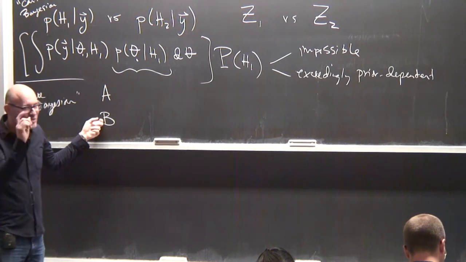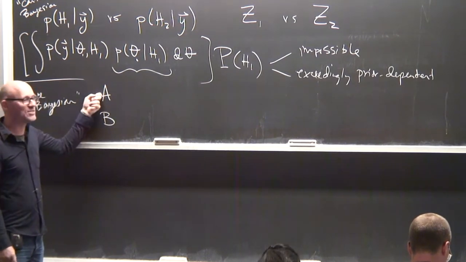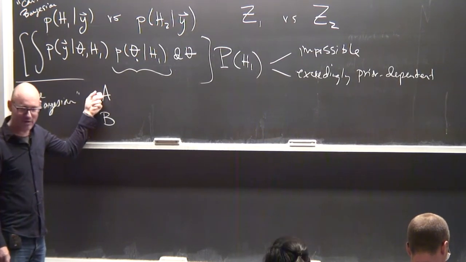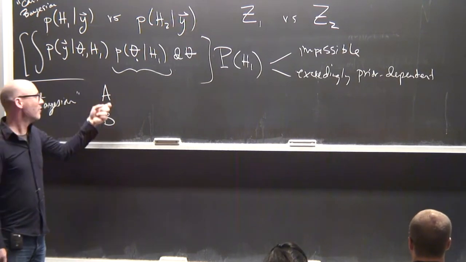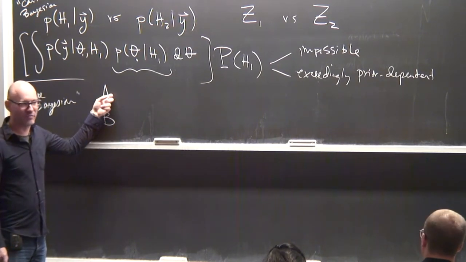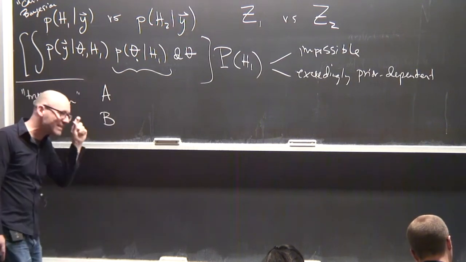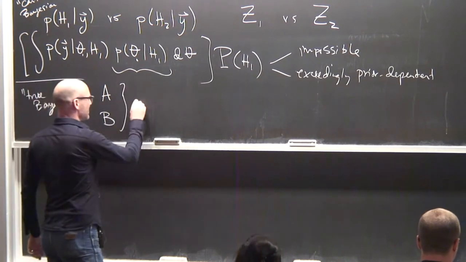But actually decisions are usually a little more complicated than that. It's more like decision A is put into my code the code that computes model 1, or put into my code the code that computes model 2, or write in the abstract that model 1 is preferred, or write in the abstract that model 2 is preferred, or whatever. It's not exactly a model choice decision, but there are decisions. So these are decisions.